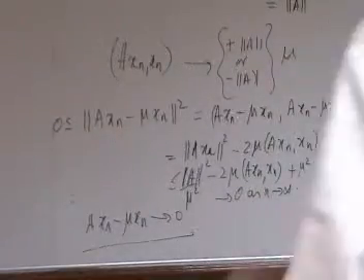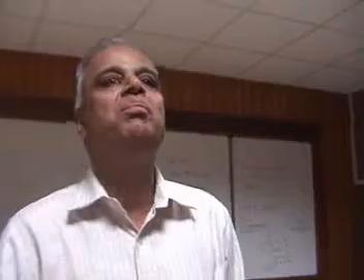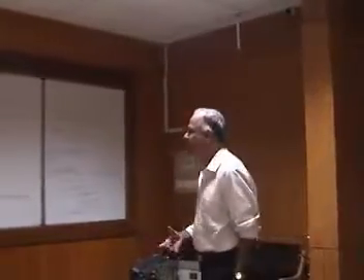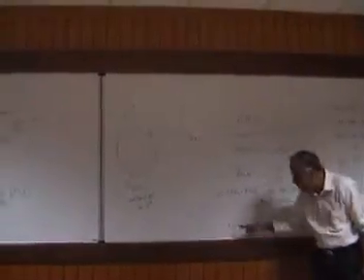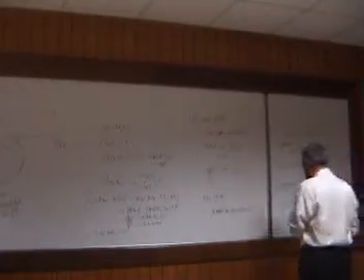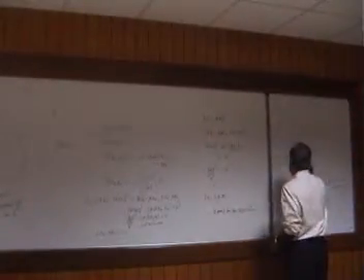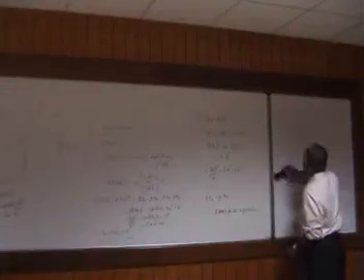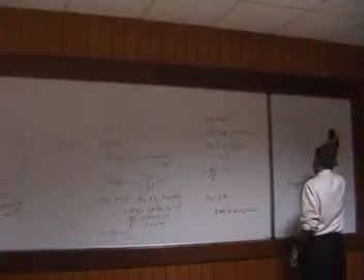But I don't even want xn to converge. I even beg if some subsequence of xn converges. If some subsequence of xn converges, for that subsequence it still will be true. And now in that I will take the limit and I will get Ax equal to mu x, and I will get mu as an eigenvalue. Okay. So final thing, see, if you look at a book, you will find a definition.